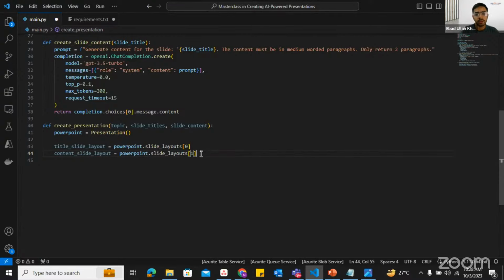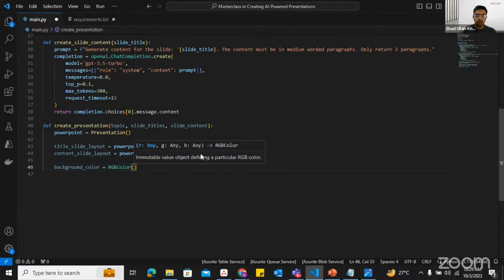Because when you open a presentation and create a presentation, there's a title and then there's a content for us. Now we can put some background color, and as we imported some RGB color above, we can use that module. And I have some hardcoded values, to be honest, but we will surely try some different colors in the later stages.